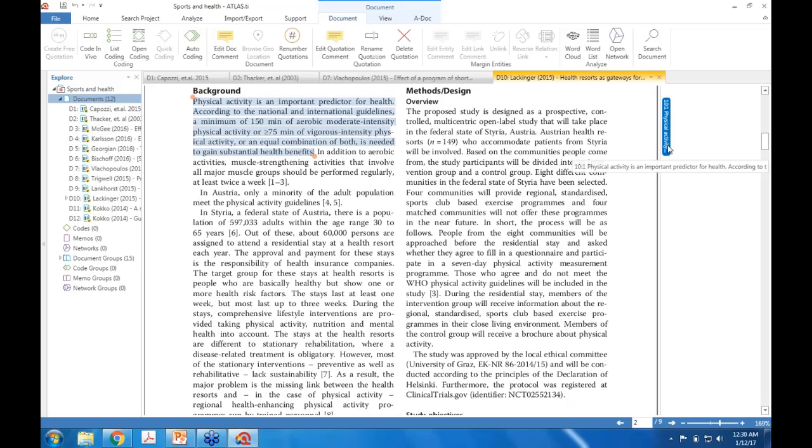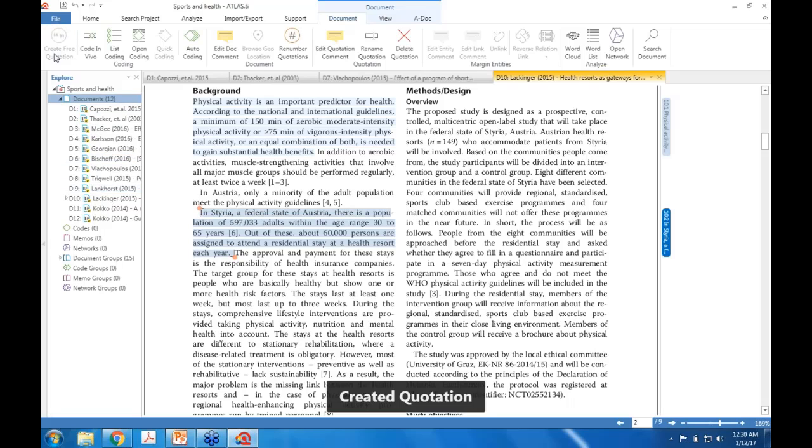Okay, this bar indicates that there is a quotation, and this bar will depend on the size of that quotation. If it is one line, so it's going to be shorter. If it's an entire paragraph, then it's going to be longer. Okay, again, I'll just demonstrate that. How to do that is we simply do the highlighting and go to create free quotation.